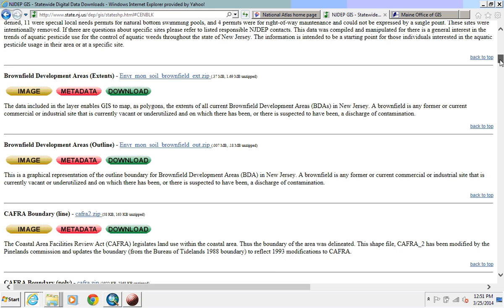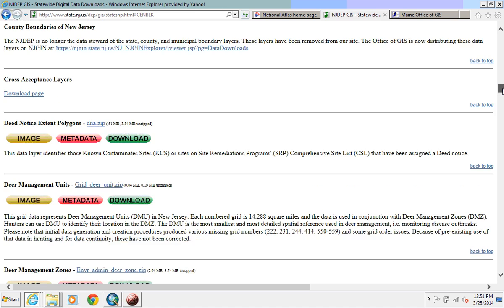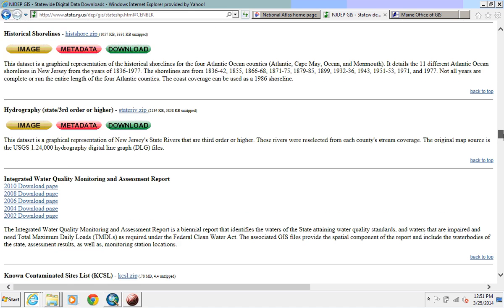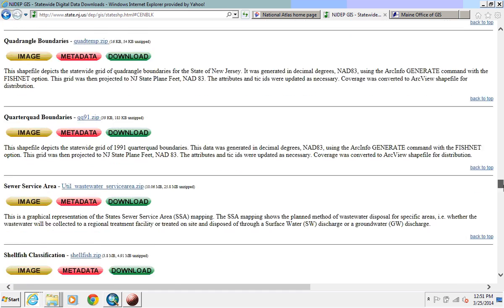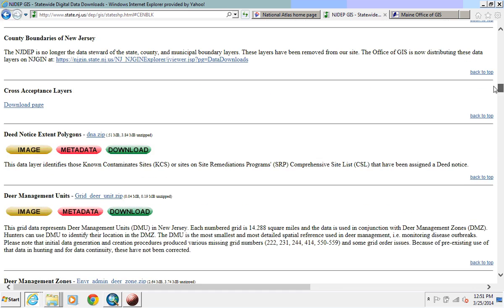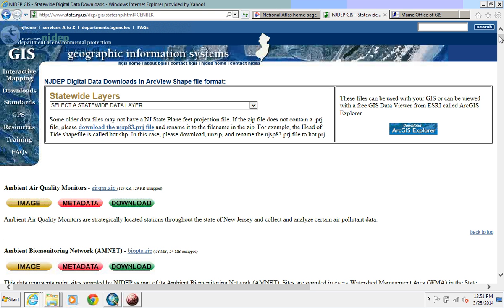Ambient stream quality monitoring sites, coastal flooding, and the 100-year coastal flooding, cross acceptance layers, hydrography, National Heritage grid map. A lot of these from the state of New Jersey. And typically, I like to go to Google and just type in the state download if I know some data sources. And I've put those in Blackboard, and I've put those on our Department of Environmental, Earth, and Geospatial Sciences webpage under external links. So you can see those in both pages, and typically on my Blackboard pages, you'll see an external link that has all of these different pages that you can download from. And here you would just download this, unzip it, and extract it like we've done before.